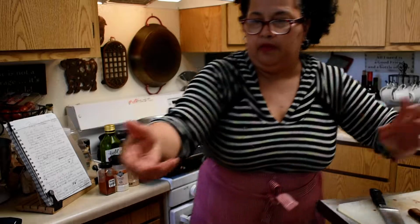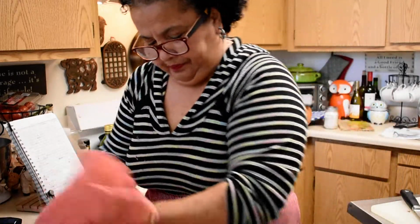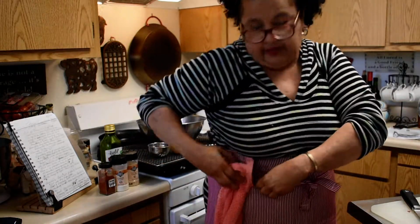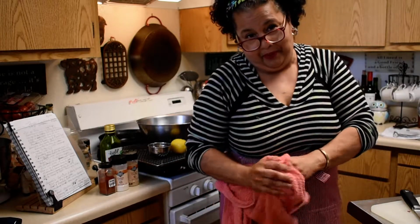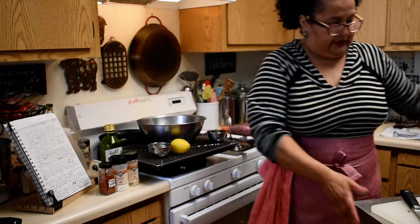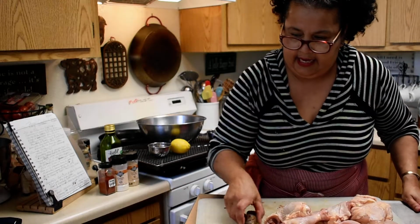Okay, so I'm going to wash my hands real quick here, so I can handle my spices and everything else. Sometimes you could just keep your towel on the side right here, which makes it easier, so you don't wipe your apron. I've done that for years. Okay, so I'm going to put this aside.